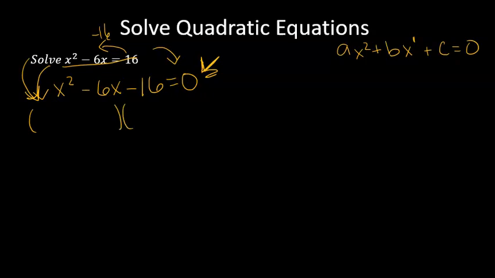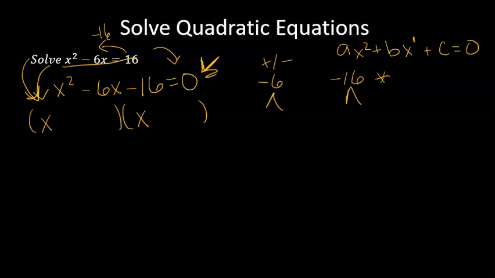So I'm going to do the factoring thing. It's like reverse FOIL. I've got to figure out what two numbers multiply to give me negative 16, and what numbers add to give me negative 6. So we've got to figure that out. Let's see, what can we use? I have negative 16 and negative 6. The first one is going to be multiplied, and the second one is going to be an add situation.